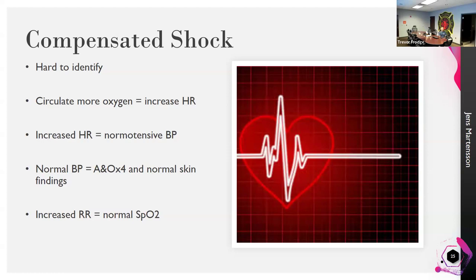So the point is that these patients look just fine. And so we stay on scene, right? We show up, we do an assessment, we have a patient with a normal BP, a little tachycardia, a little tachypnea, normal pulse ox, and GCS 15. Well, is that they're worked up from the crash, or are they bleeding internally? I don't know. And you don't either. These patients look just like everybody else.